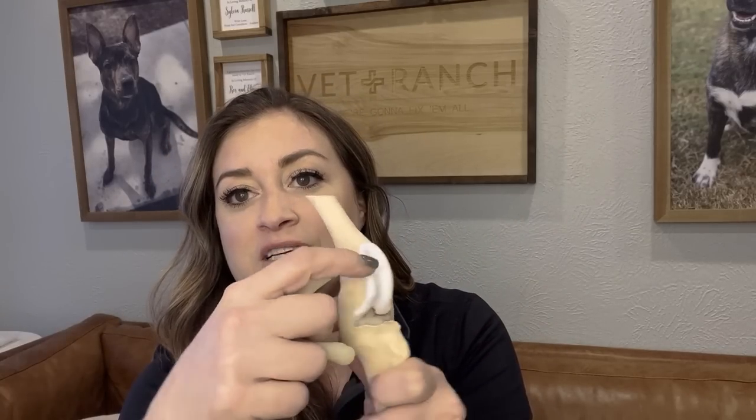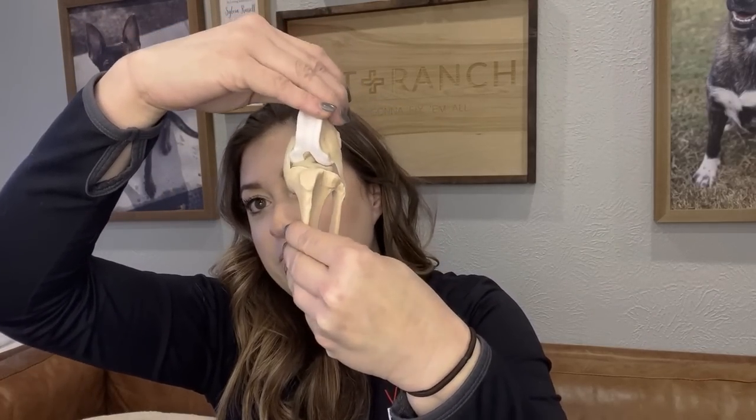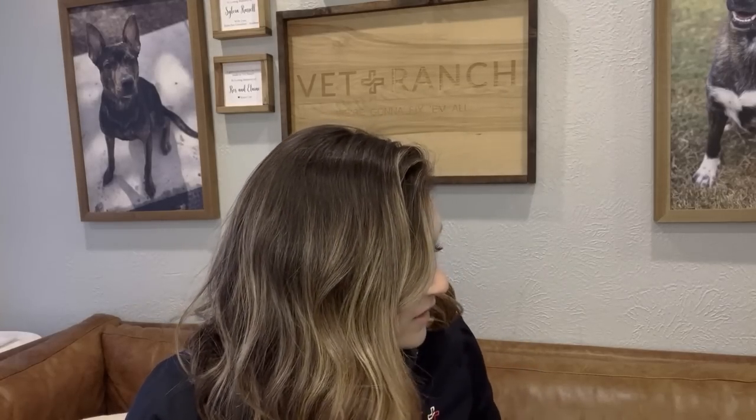The question is why does that happen? A lot of times it's a conformational thing — maybe this groove isn't as deep as it should be, so it's shallow and the ridges are smoother, making it easy for the kneecap to slide out. Also, sometimes the femur doesn't go straight down into the tibia — you can be a little bow-legged. When it's twisted, that ligament automatically wants to sit off to the side. Usually it's a combination of things causing arthritis, irritation — they don't want to use their legs. Not common in cats, but apparently common in Fresno. Dr. Robin is coming next week; we may take x-rays and get bloodwork. Fresno is spicy.